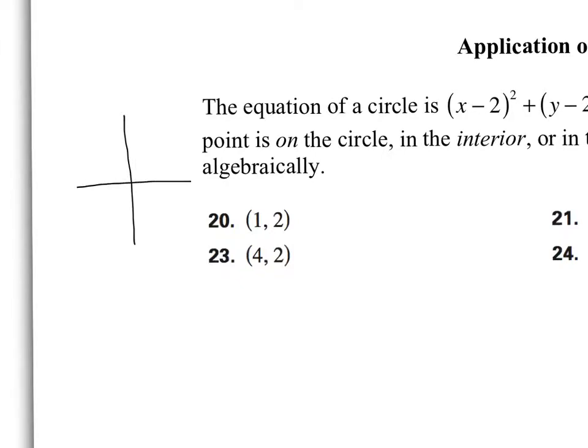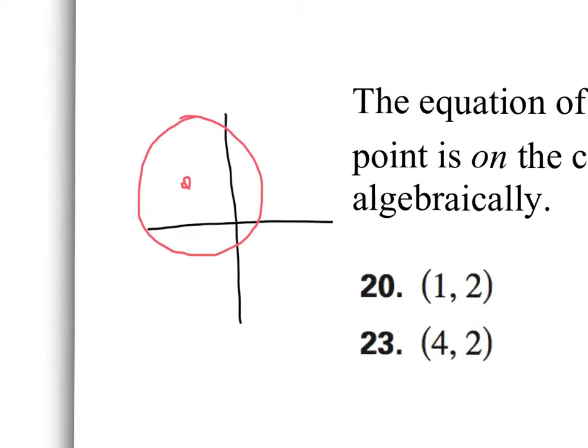If you have a circle, let's just pretend this is it, you don't need to sketch this right now, you have three options. You are either outside the circle, on the circle, or in the interior, the inside of the circle. Now, of course, if we're dealing with cell phone technology, the closer you are to a particular tower is probably a better signal. Or if you're getting two tower signals at the same time, then you probably have a little bit better signal. But out here, this person has a weak signal because they're barely on the edge, like a 1 bar type situation, and this person clearly is outside the range, will not get any signal.